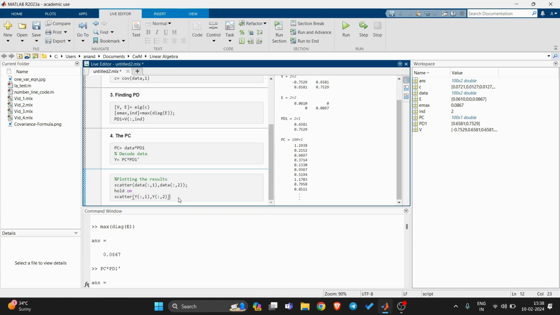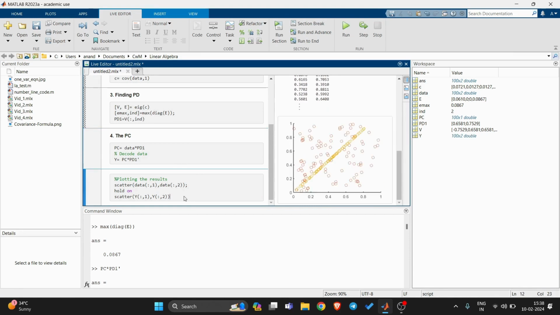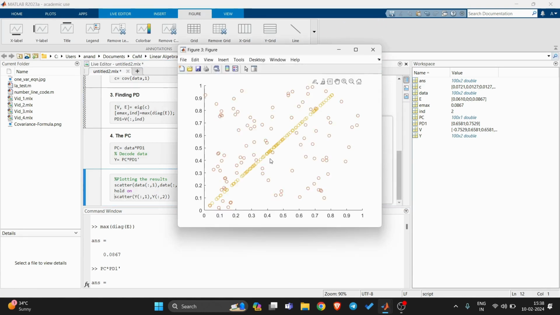So when I run this, I get these scattered points that belong to the original data, and this line which is formed here by these points is the reduced form of this 2D data which is spread over this plane.